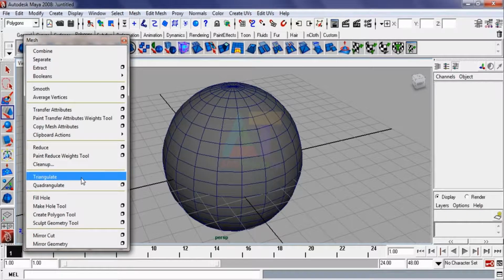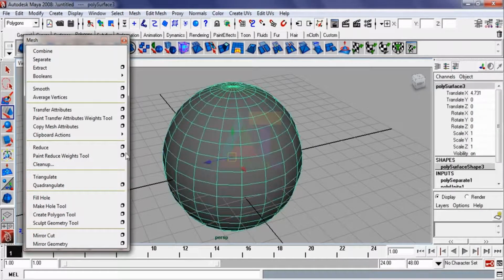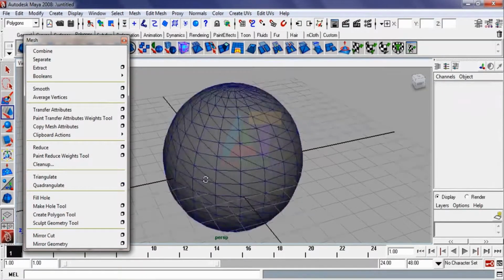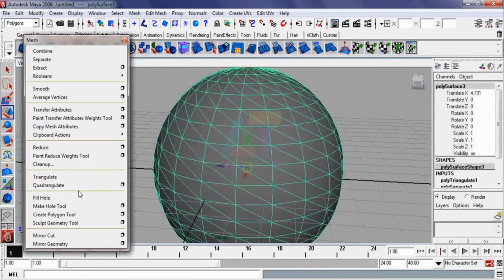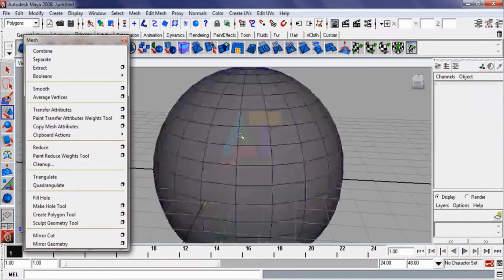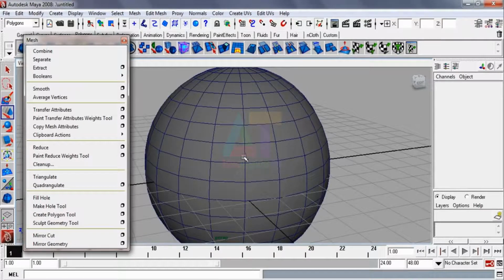That's where we use cleanup. Now let's select this and hit triangulate. It is going to triangulate all the faces, so you will have 3-sided faces. Quadrangulate is exactly the opposite of triangulate. If you select this model and hit quadrangulate, it is going to give you 4-sided faces. That's the whole point of quadrangulate.